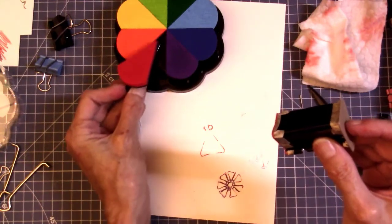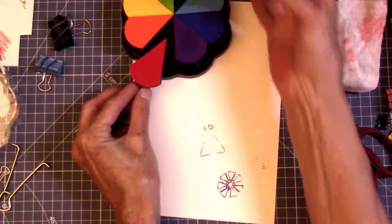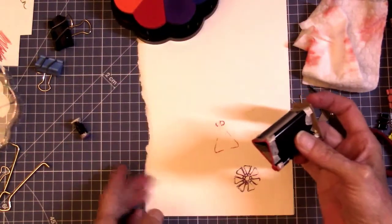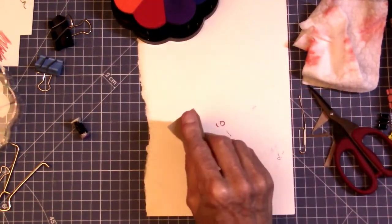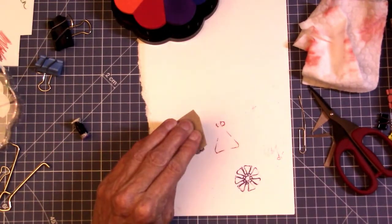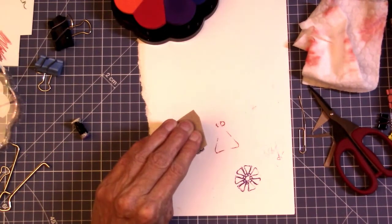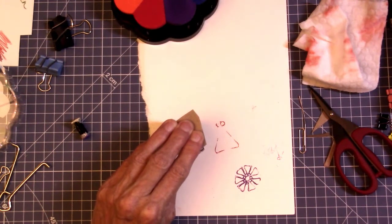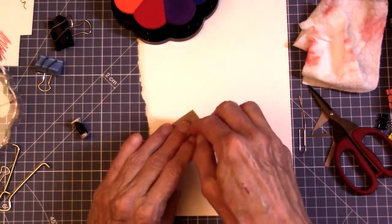Okay. Let's try this. Don't move it. Be careful. Don't wiggle it. Don't move it. Don't move your body back and forth like I'm doing right now. Be mindful.